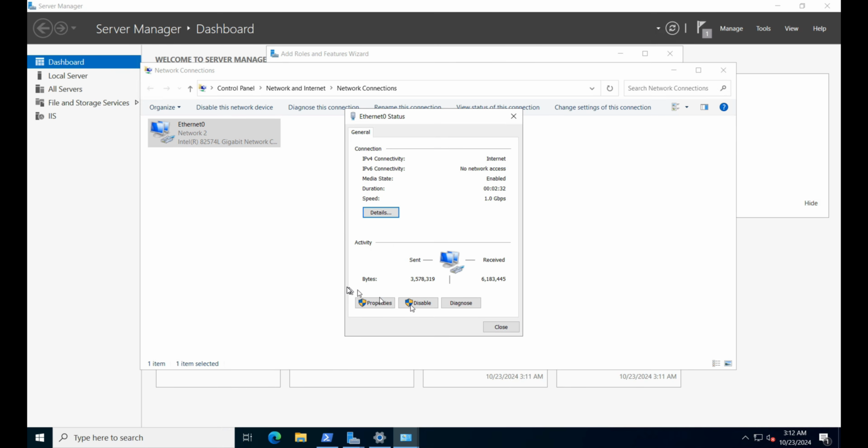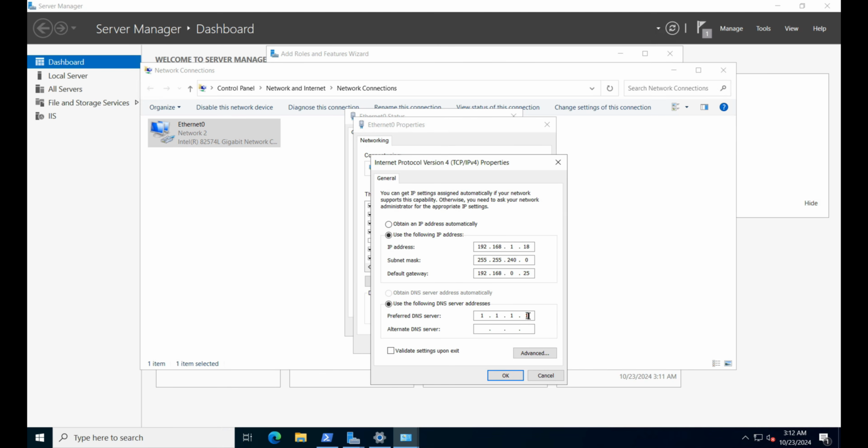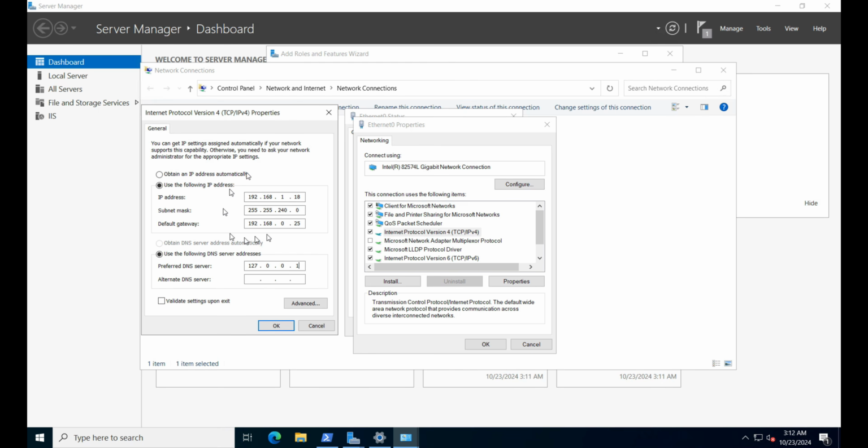You need to change the DNS setting to itself, 127.0.0.1. I am doing this because this is also the DNS server. You can also type the IP of the same server, or you can type 127.0.0.1.